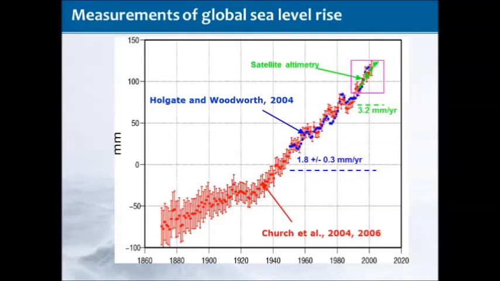Sea level is rising, and satellites are making a distinct contribution. In the last 24 years, satellites have allowed us a more global picture of the sea level record. From satellite altimetry, sea level is rising at three millimeters per year — slightly higher than the figure you get if you look at the long-term history of high quality tide gauges, though within that record there are shorter periods where sea level rise was also around three millimeters per year. This is an area where satellites have certainly helped us understand the sea level hazard.